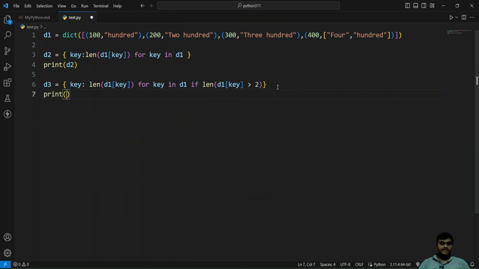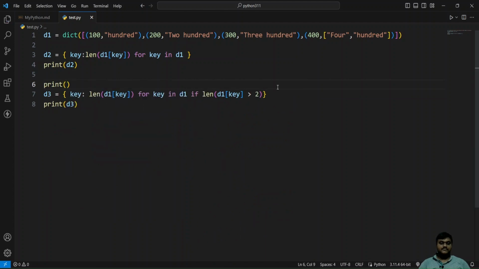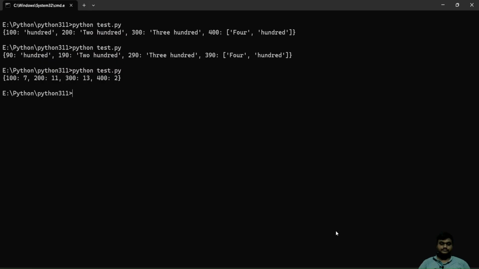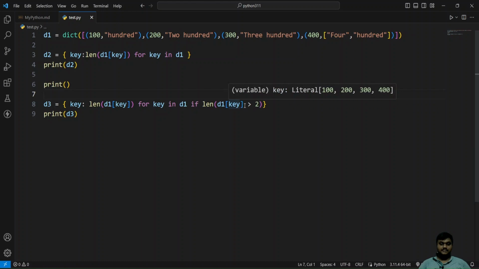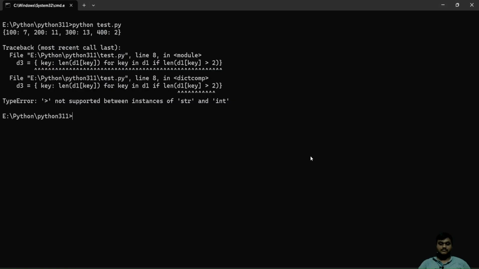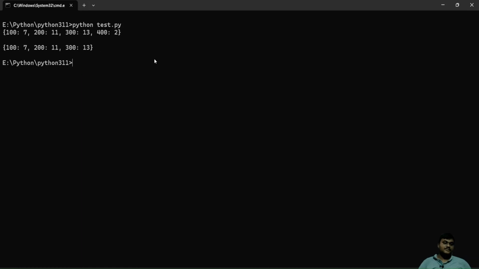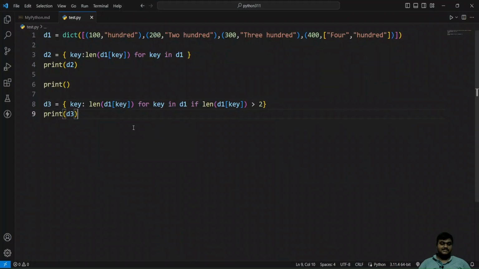If you print D3, this one is the output with the condition, while the previous one is the earlier output. Only values whose length is greater than 2 are allowed into my dictionary comprehension.